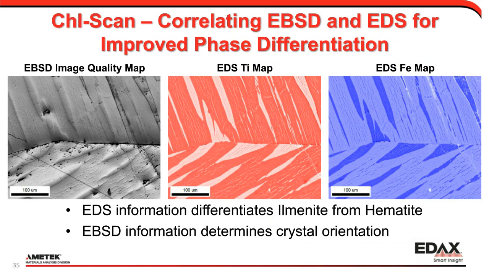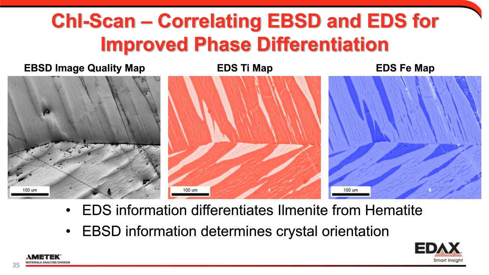This is the EBSD image quality map on the left. So you can see these striated structures where they're sort of running top to bottom on the top of that, and sort of from the bottom left upward to the right on the bottom. And within that area, we can see the titanium EDS map in the middle and the titanium iron map on the right, and we can see the titanium and iron rich grains, which is going to tell us which phase is which, and then the EBSD will determine the crystal orientation. And again, the orientations for these are about the same.